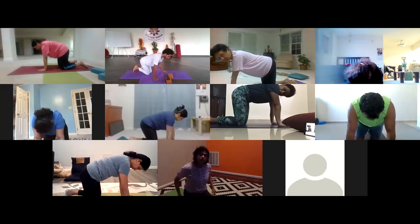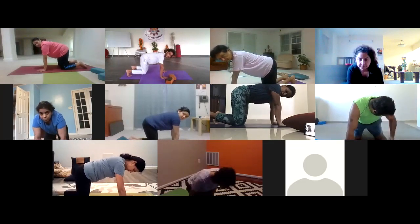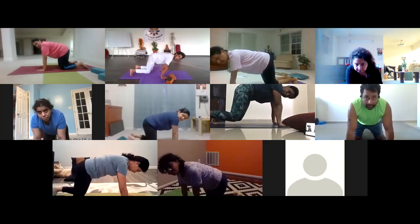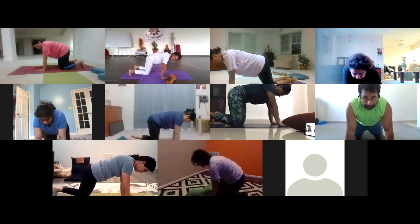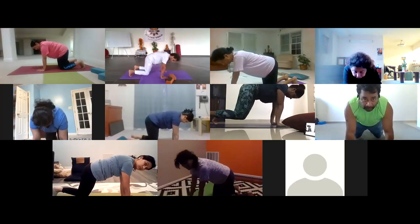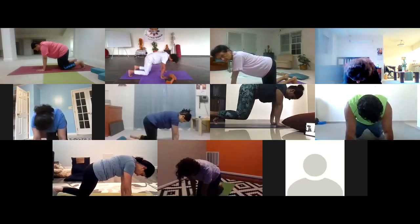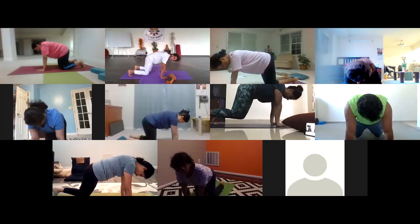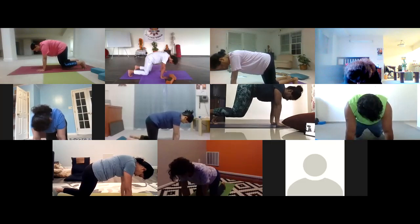So lift your knees up slightly in this way. Lift the knees slightly up from the mat and then slightly move forward towards the palms. Yes, stay there. Try to engage your arm muscles. This posture will give strength to your arms. Yes, one, stay there, two, hold, hold. Knees lifted up, three, engage your core, four, and five.